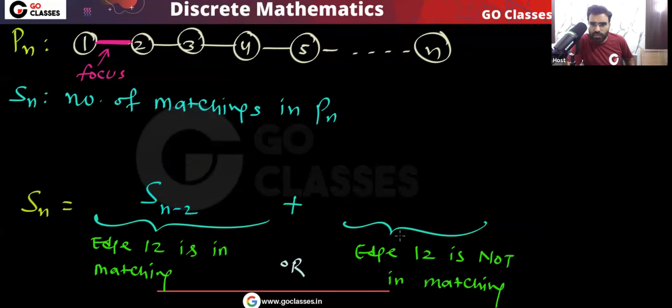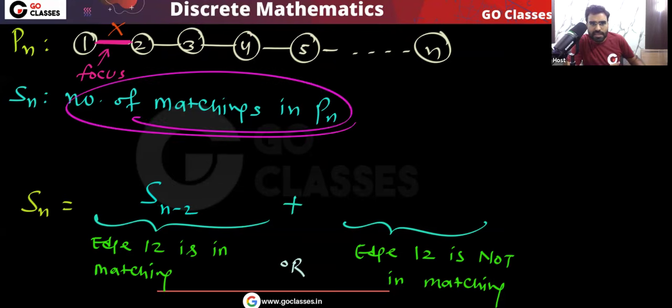It means when this edge 1 2 is not in the matching, how many matchings are there which do not contain this edge 1 2? So this edge 1 2 is not there in our matching. Now is it necessary that this edge 2 3 we need to take in the matching? Tell me. Very simple question I am asking. If this edge 1 2 is not there in the matching, is it necessary that this edge 2 3 I must take in the matching? No, it is not necessary, because we are not finding a maximal matching. We are just finding a matching. So it's not necessary that this 2 3 I must take or this 3 4 I must take like that.